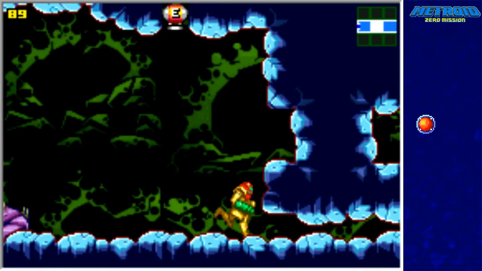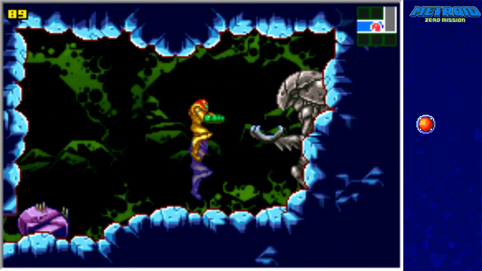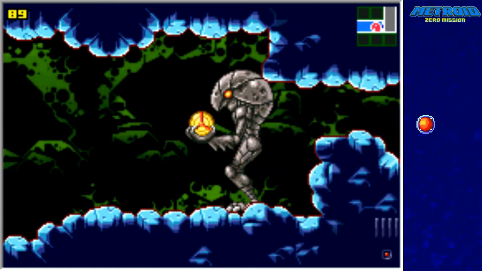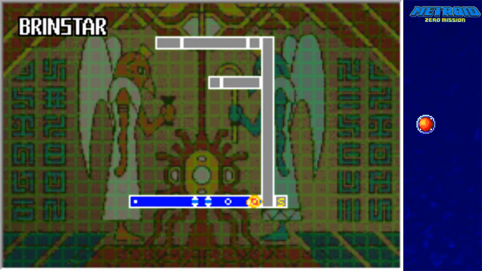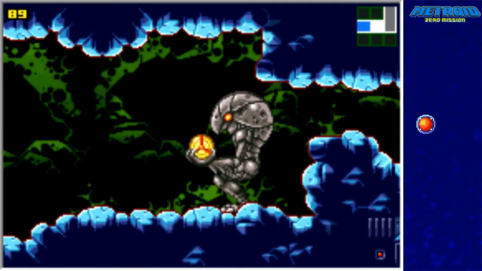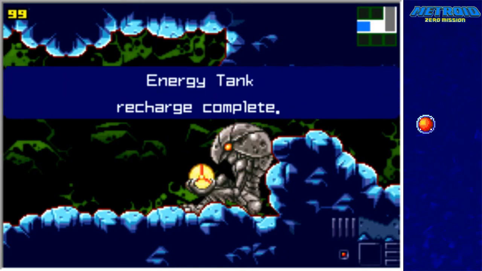It's where the game starts, and we have to roll under this, and this is a Chozo statue. There were no Chozo statues in the original Metroid, well, there were Chozo, but not these kind. This one basically tells us, hey, go that way. Okay, thanks, bye. And then it refills our health and whatever else we might have.